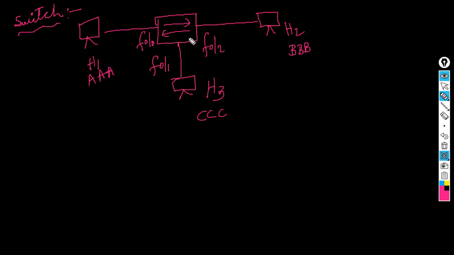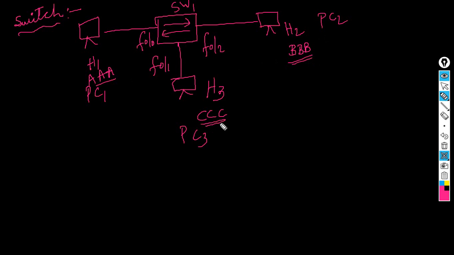So we have one switch, this is Switch 1, connected to 3 devices, 3 PCs. I am calling them host 1, host 2, host 3. If you are confused, this is PC1, this is PC2, this is PC3. PC1 has the MAC address AAA, PC2 has the MAC address BBB, and PC3 has the MAC address CCC. Actually, a MAC address will be a long 48-bit address, but we are simplifying for understanding purposes.